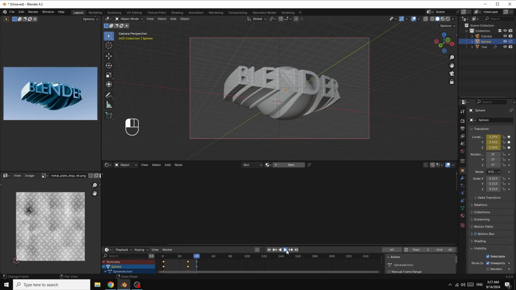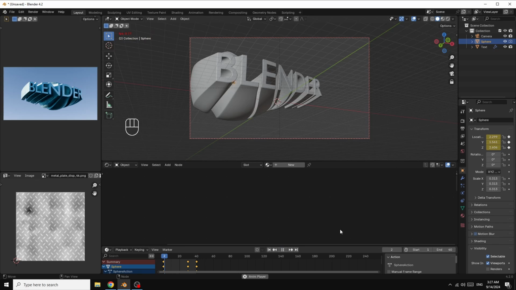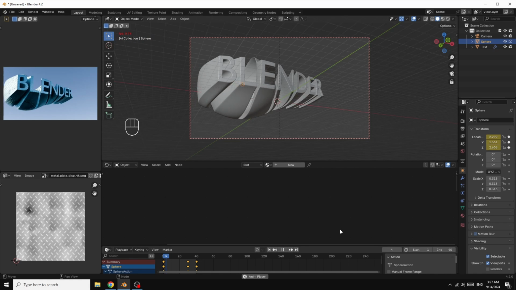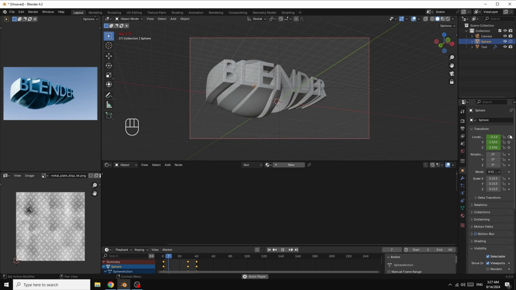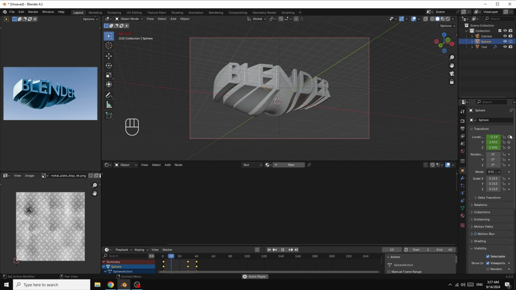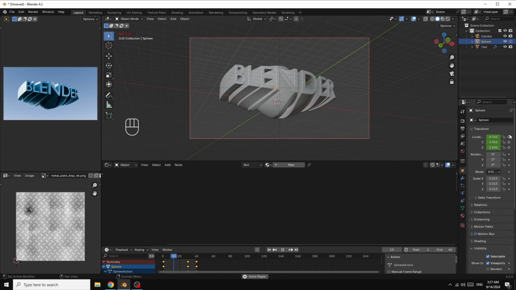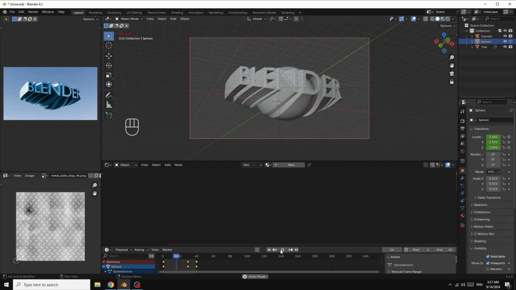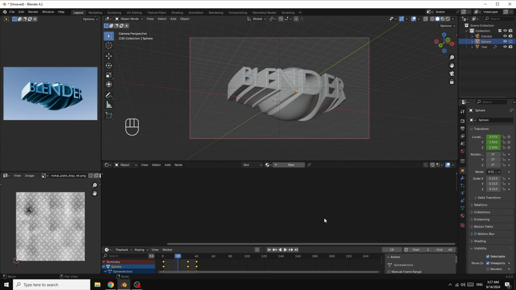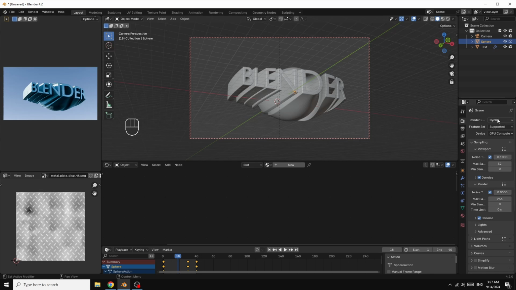Now, if we play this animation, it will be slow because we're using Cycles. If you want to make the animation faster, but the quality is not the same, go here and select Eevee.